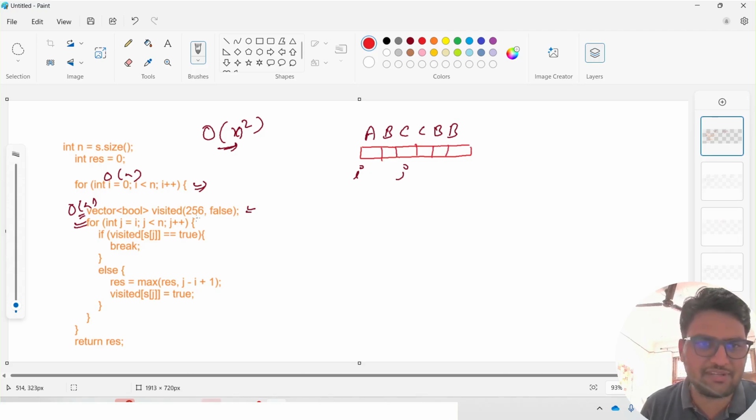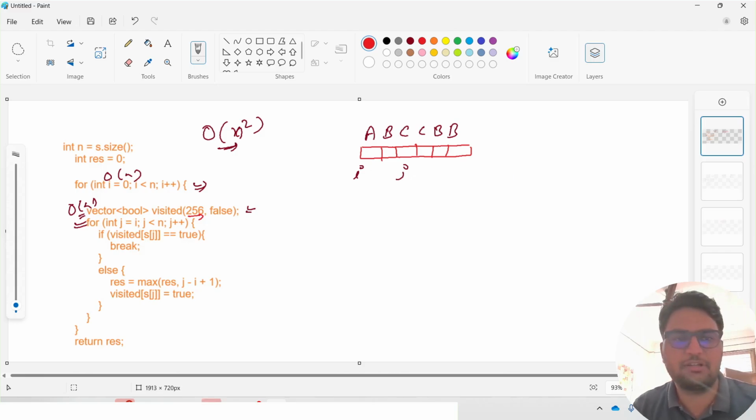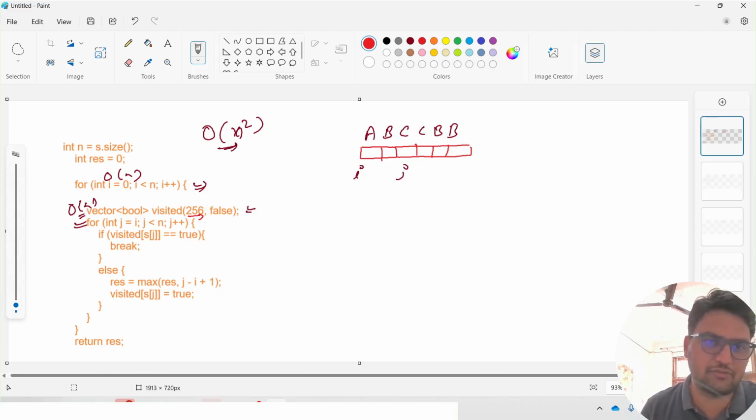And you know why I am taking 256 characters here? Because we have 256 characters, it will include these special symbols, small lowercase alphabets, right? Uppercase alphabets, numbers, everything will be covered in 256 characters. That is why I am taking 256 here. And initially I am marking it as false. All the indexes in the visited array, right, will be marked as false, right? Because nothing is visited till now.